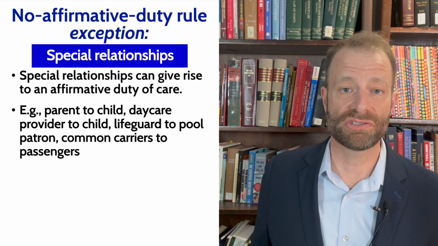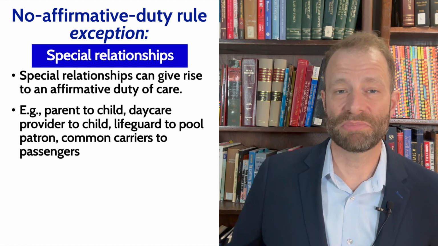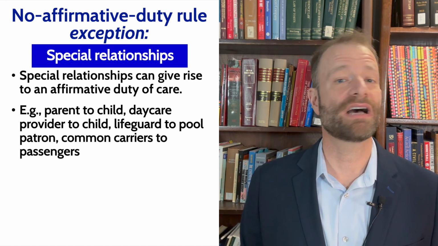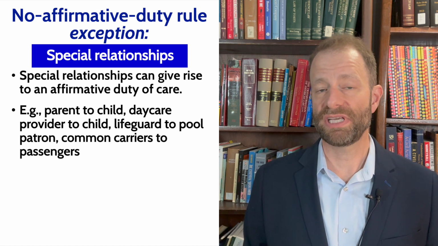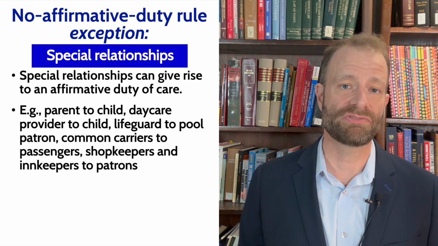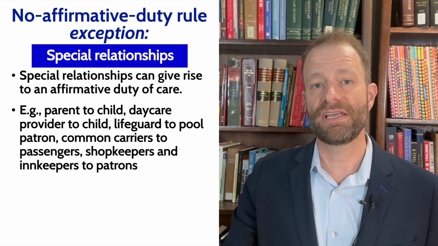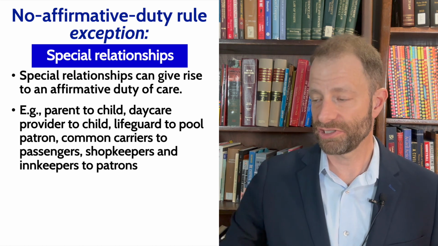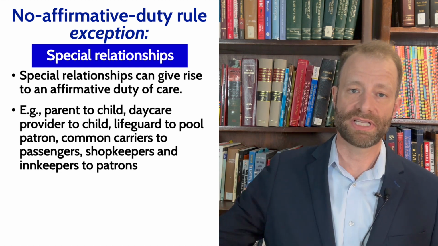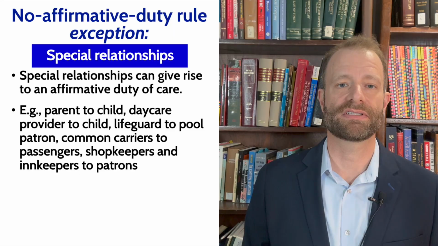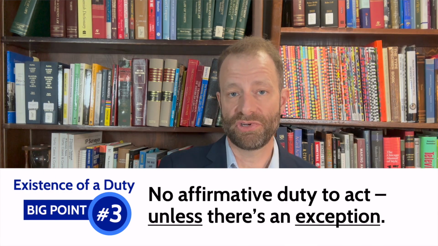Other categories of special relationship: common carriers to passengers. So airlines, railroads, city bus service, where the general public can walk up and buy a ticket on that conveyance. You're a passenger then on a common carrier, and they have a duty, an affirmative duty, to render assistance to you. Shopkeepers and innkeepers to their patrons, they have an affirmative duty. You're at a hotel, you're walking through the lobby, suddenly you start having a heart attack, you fall down on the floor, they have an affirmative duty to help you. They should call 911. They can't say, oh, we don't want to be involved. You are a patron in an inn or a store, they have an affirmative duty to come to your assistance. That was the no affirmative duty rule and exceptions to that.